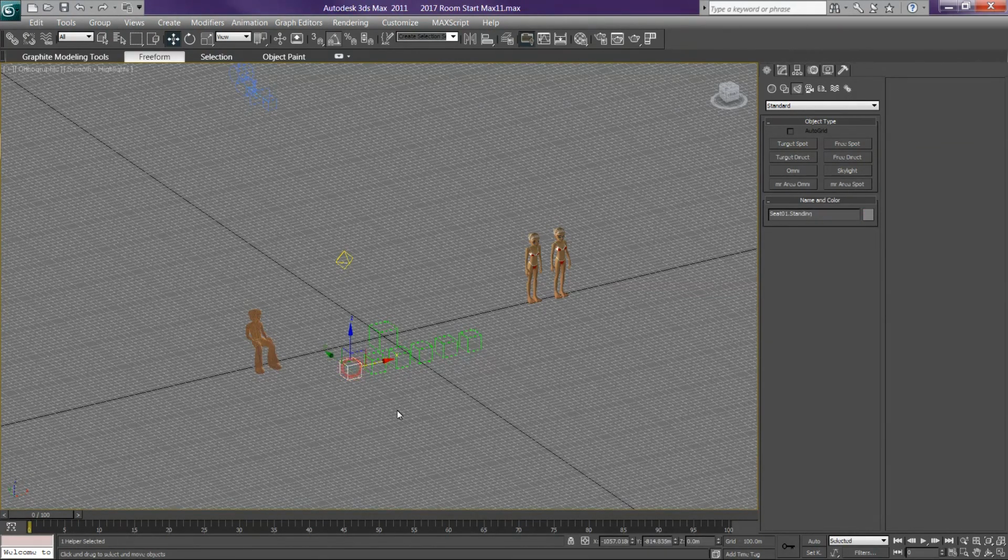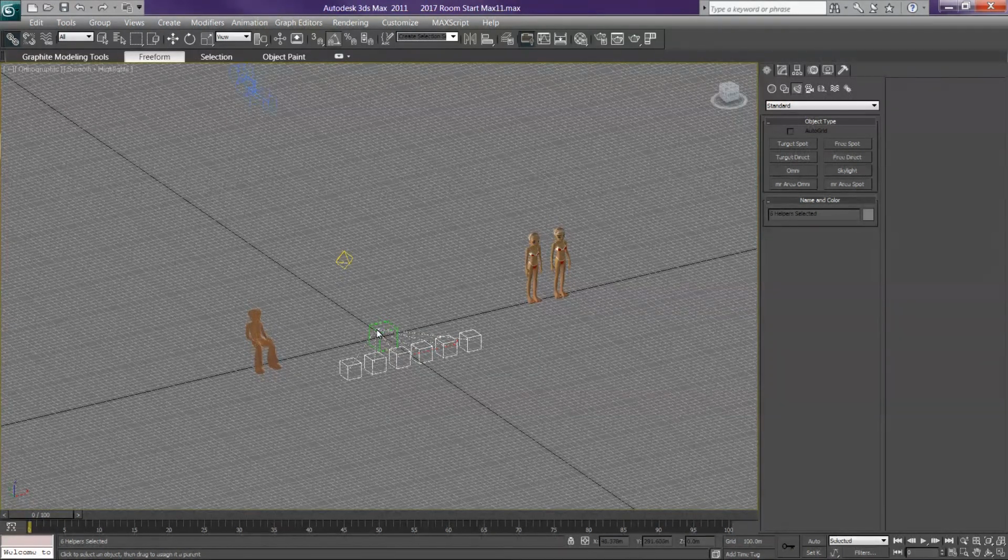So first, let's get the seats attached to the root. Everything needs to be attached to the root here. I'm going to select all those seats, and up here in the upper left hand corner we can see a little thing that looks like a chain, and if you click on that, you can begin the linking process. Now there's two ways to do this. You can simply grab these items, because you see the little two squares there, and then drag it over to the root node. And when that root node turns white, that means it worked.